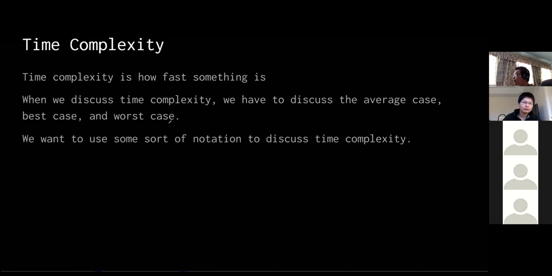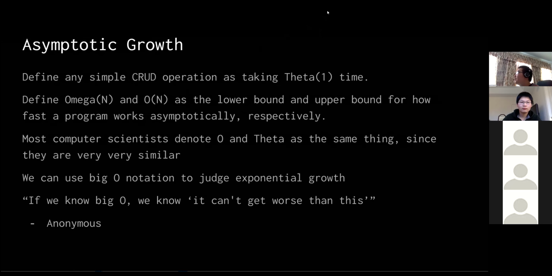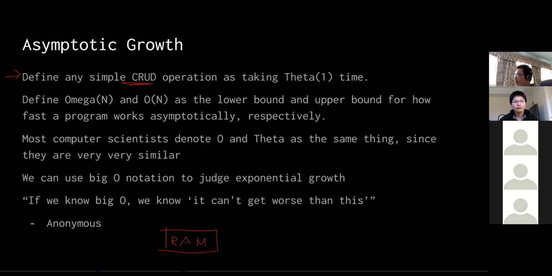If you go into computer engineering, you learn about computer systems and hardware, and you learn about something called CRUD. First, let's talk about how things run. Let me move to the next slide so you can read it, but you probably won't understand it anyways. So first of all, what's CRUD? When we have a computer, we definitely have RAM or some kind of memory, and then we have the CPU here.